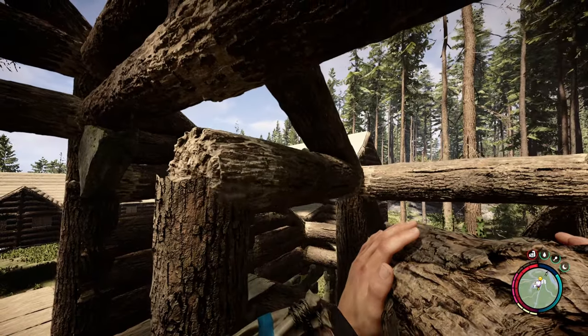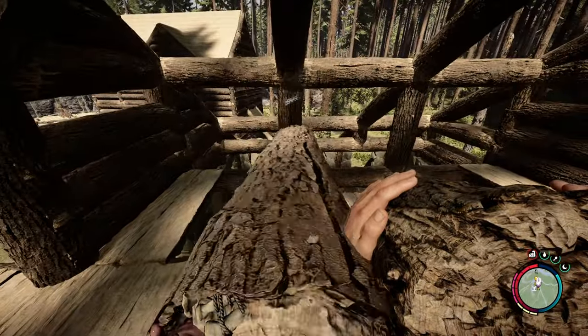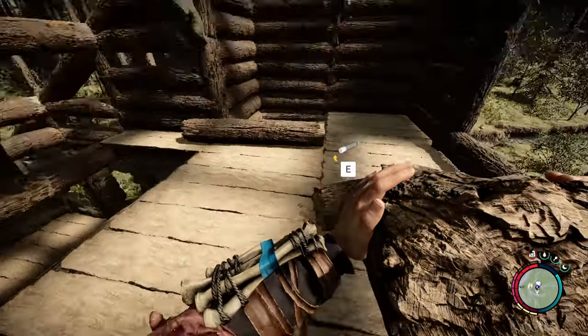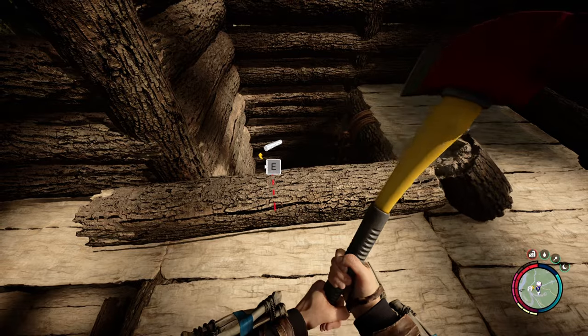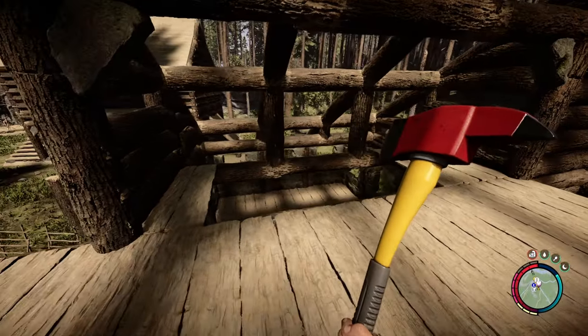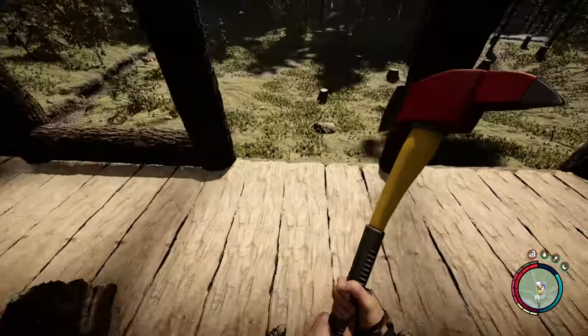That's pretty cool. Not sure why there's a log over there, but... Down you go. Alright. Yeah, look at that. We got so much more room now. Awesome. Yeah, I think I might as well extend this floor. Yeah, then we can have a little bedroom over here. Oh, I like that. That is so cool.